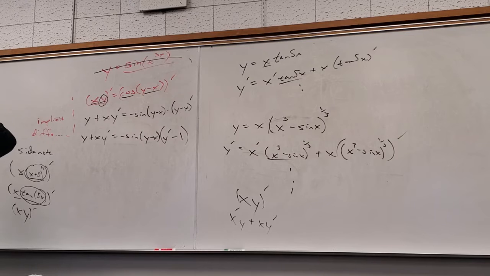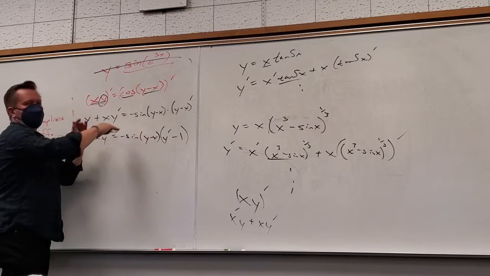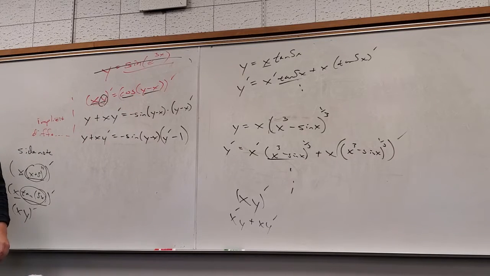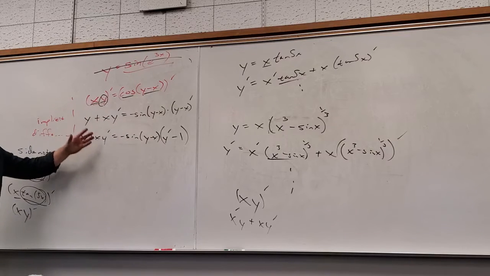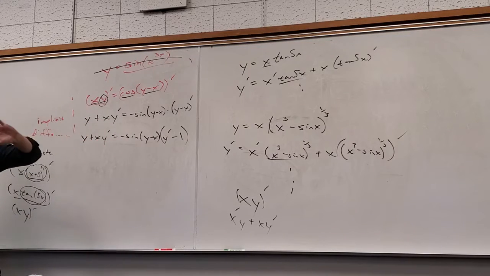So we're still trying to figure out what y prime is. They just didn't really tell us what y was. They sort of snuck it in. They're like, here, we're not going to tell you what y is, but it goes in this thing. And I'm like, oh, damn it. So then we do all this implicit differentiation. But the minute we do that, now it's algebra. Get y prime by itself.